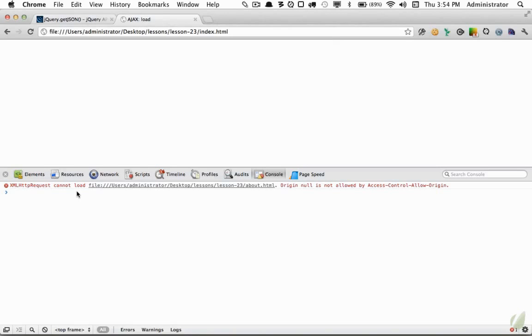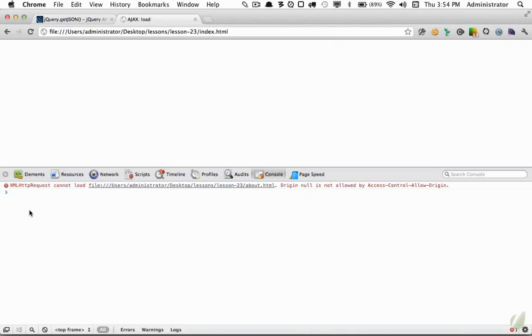Well, we learned a couple lessons ago we can't make requests to other domains, at least not without a little trickery, because of security reasons. And that's why we had to refer to JSONP in callbacks. But why is this happening locally? And the answer is we need to have a local server set up in Chrome. You'll find that in Firefox, this is okay, but in Chrome, they have some security settings set up.